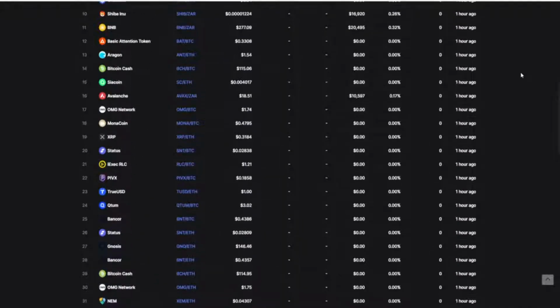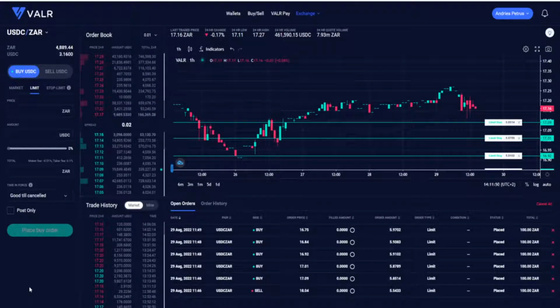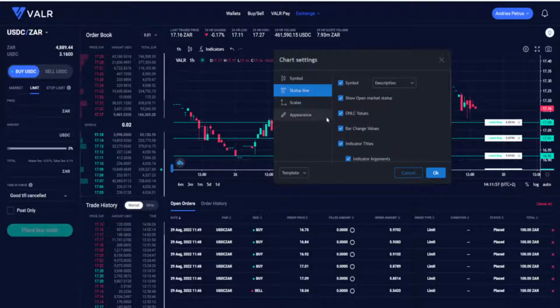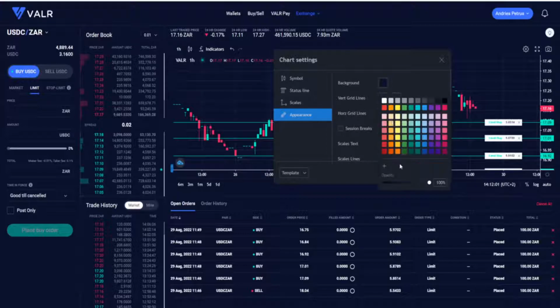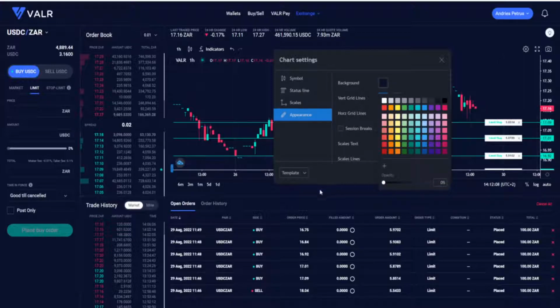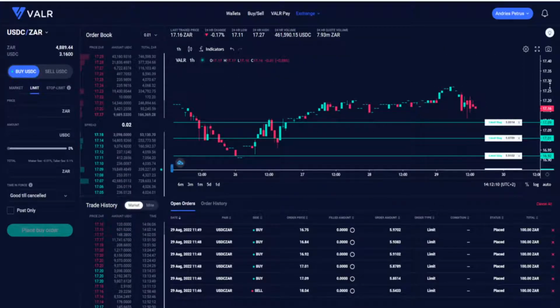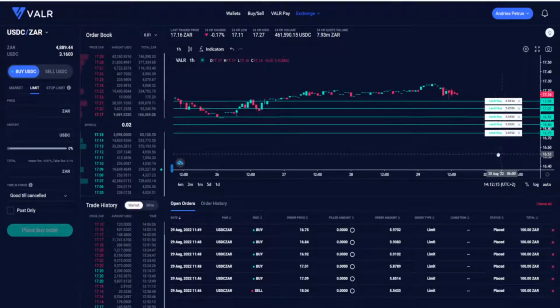Trading USDC, the standard pegged US dollar coin. Looking at the exchange, it's neat and clean, and it's simple to use. I'm just going to take these lines out. That's the only thing I don't like about charts, and that's basically on any chart, you're getting these background lines. I'm going to take them out real quick, and you can see they even have the option of showing where your buy and sell limit orders are.